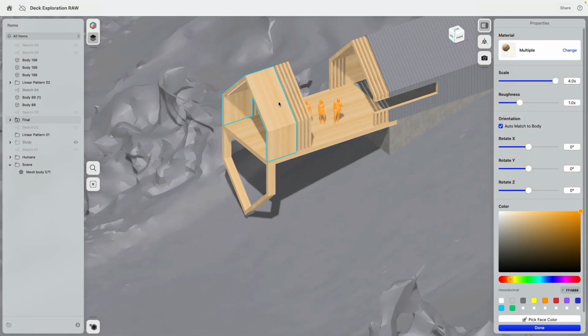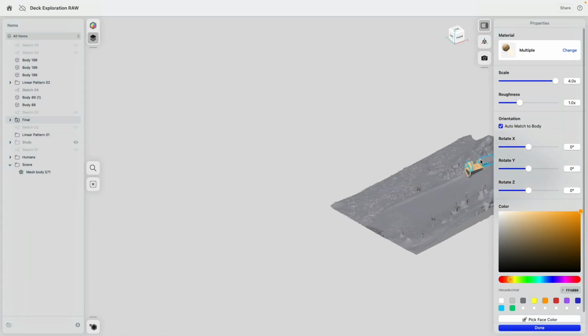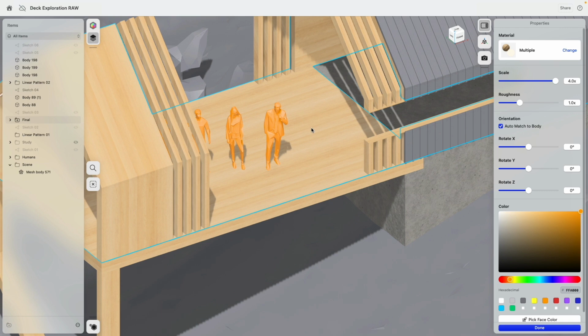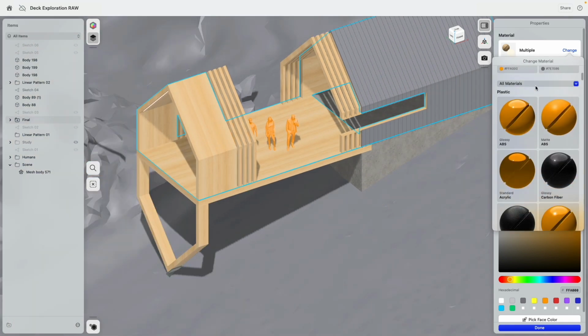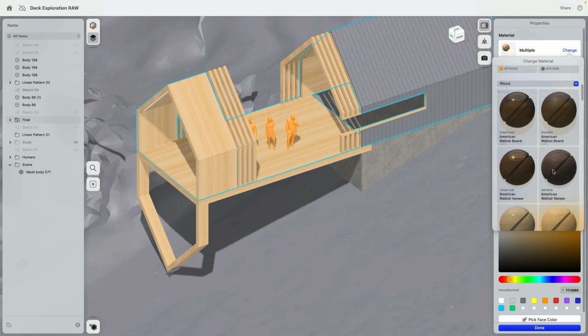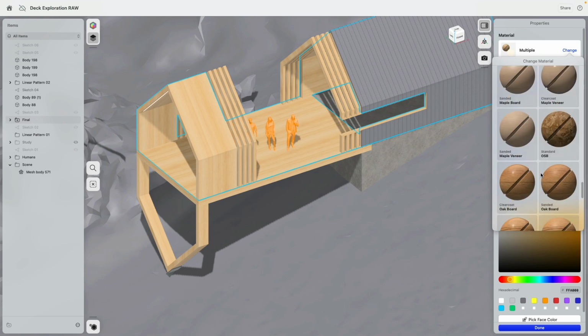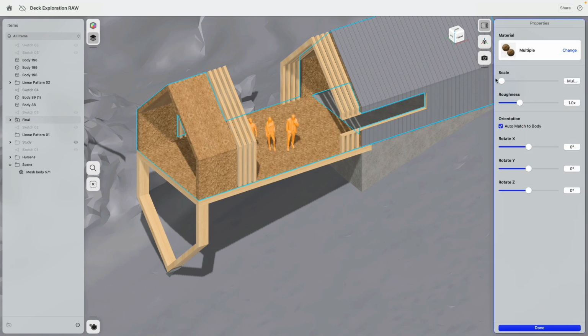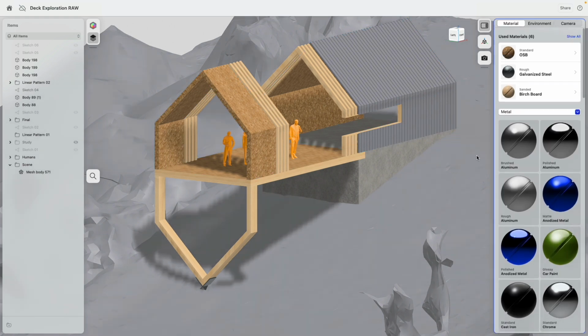And then these elements here, the inside and outside, plus also this top surface here, I want that to be OSB. And it's getting close, close, close. There it is. There we are. And also here we can change the scale to make it look a little bit bigger. Cool. Beautiful. Look at this.